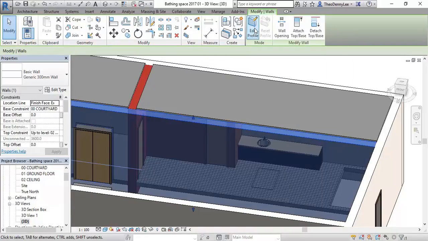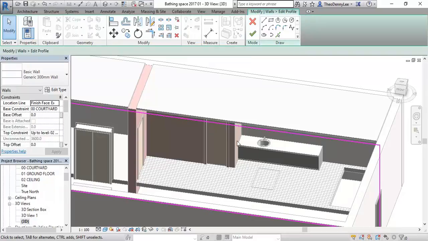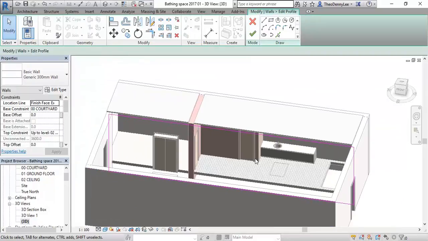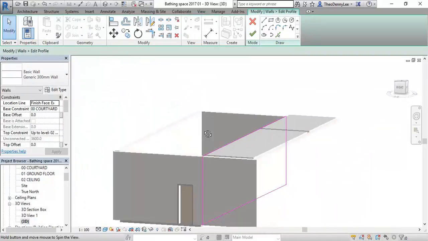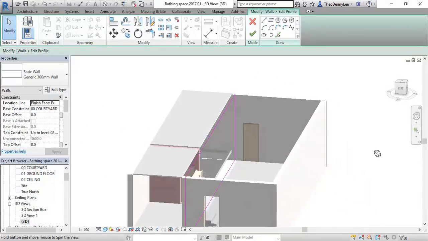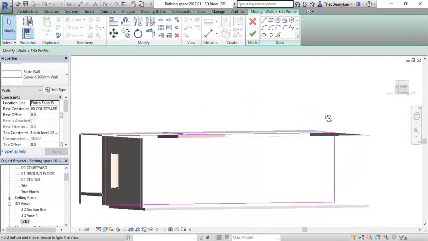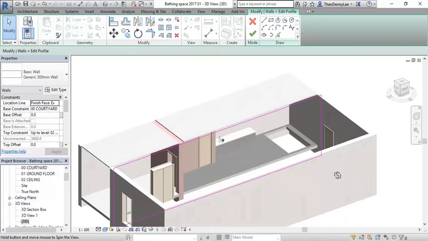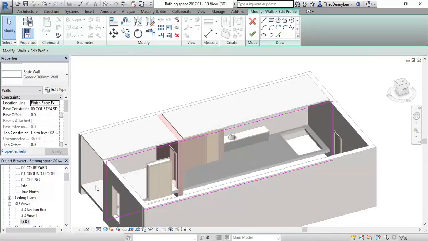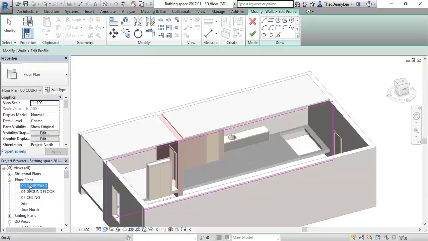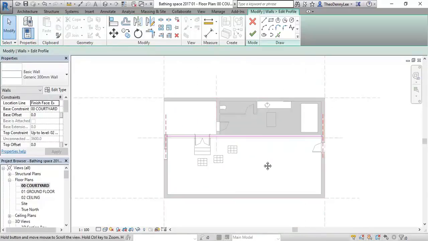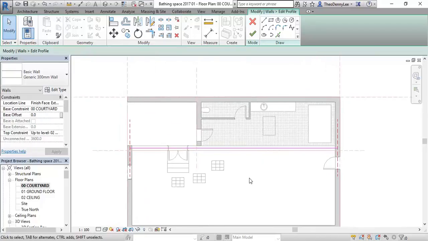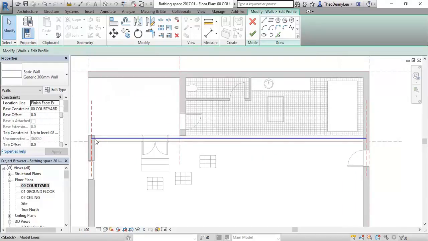So I'm just going to click on that Edit Profile button, and you'll see now that it's showing me essentially the shape of the wall in elevation. In other words, as it would be viewed from the side. And so that's a rectangle. Right? And so if I go to the floor plan, you can see there that it's obviously looking like a line because we're looking at that rectangle from above.